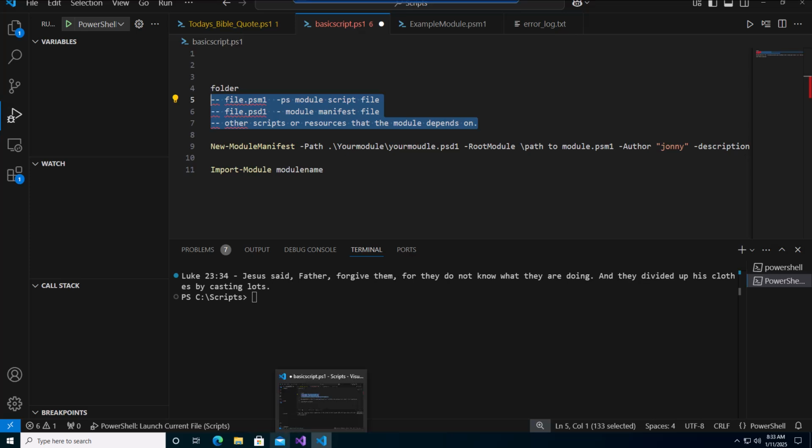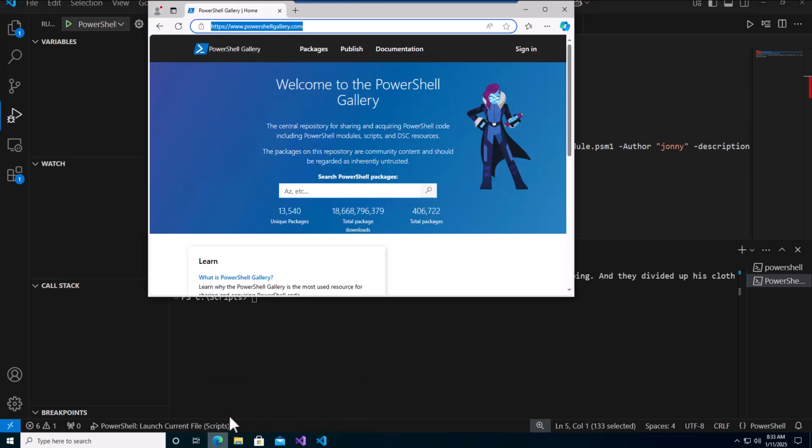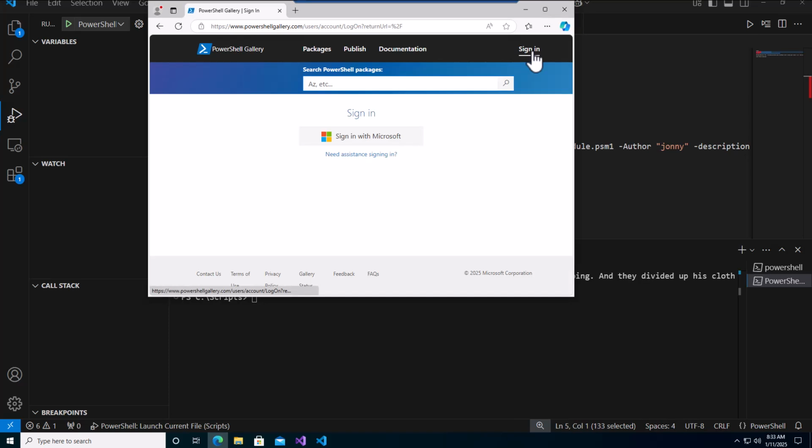So you want to sign up for an account. So you go back to PowerShellGallery.com, and you would want to sign up. I won't cover it here, but you could sign up for an account here, and what it will do is it'll generate an API key for you, and that API key is what you would need for publishing. All right, and what do you need to do for uploading?